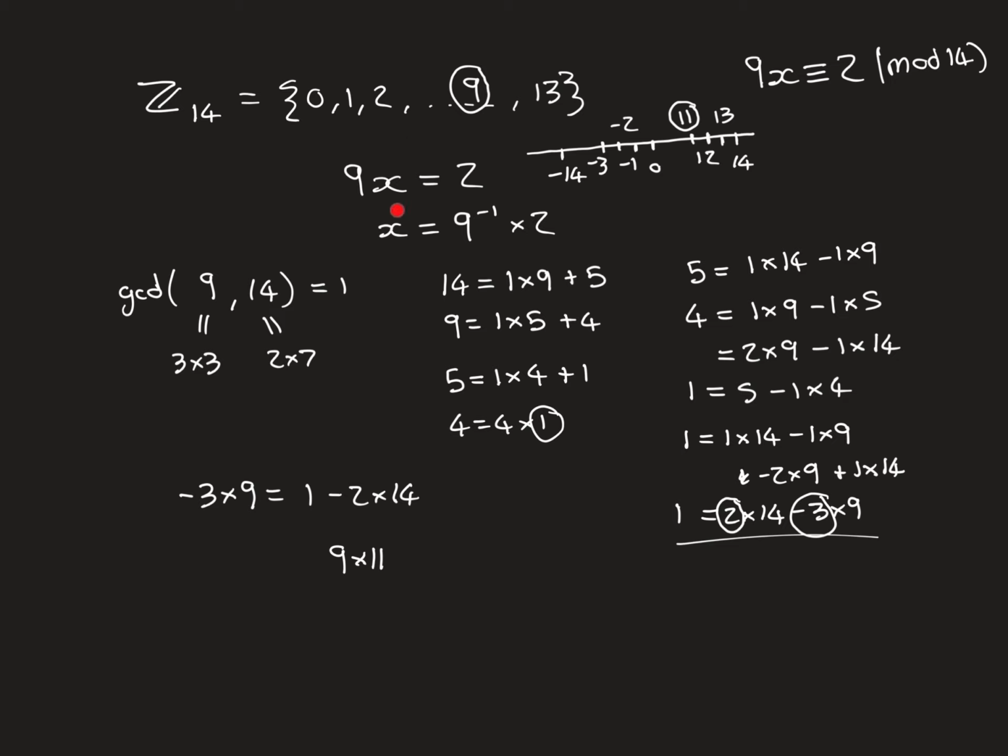So I actually prefer to just write this and say we're working now in this finite number system and we want to solve this equation. But you often will see things like this written, 9x is congruent to 2 modulo 14, and you'll be asked to solve this congruence equation. But it is effectively just a number system in its own right, and we're solving an algebraic equation in this number system. But this notation was invented years before the advent of abstract algebra, and it is still in use. And you'll more commonly see that written even than this.